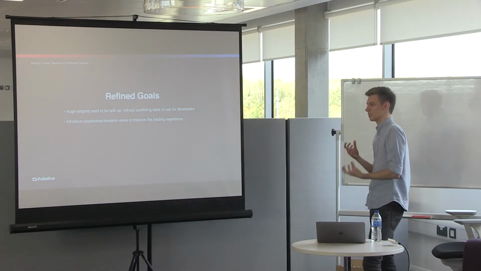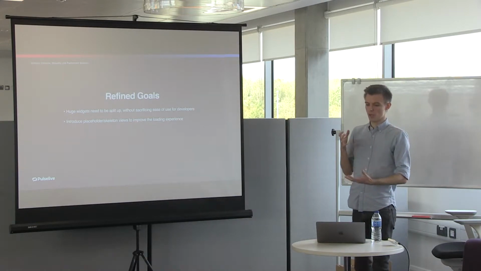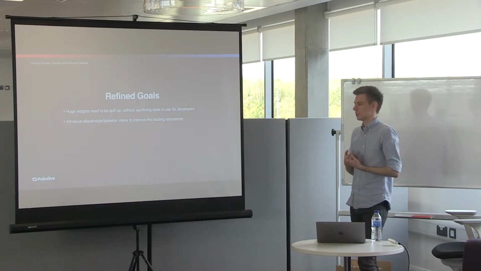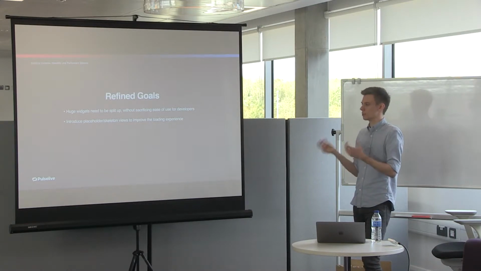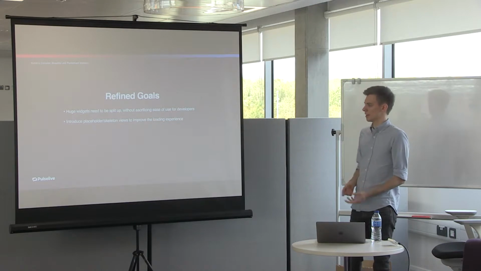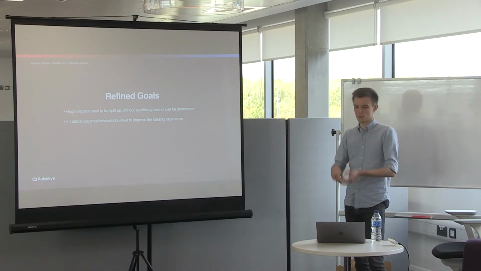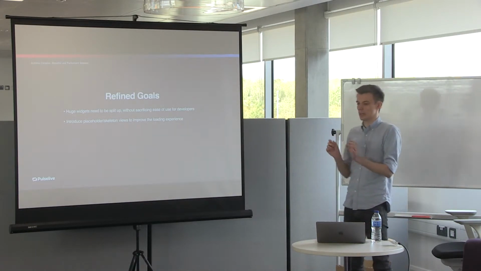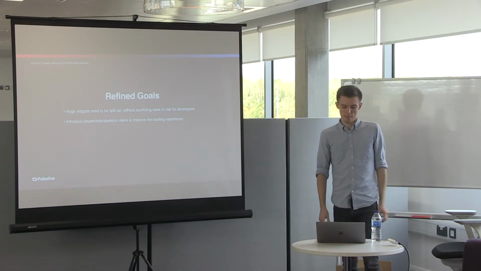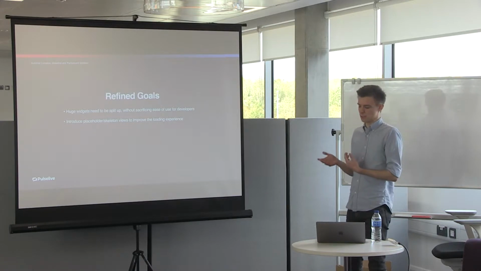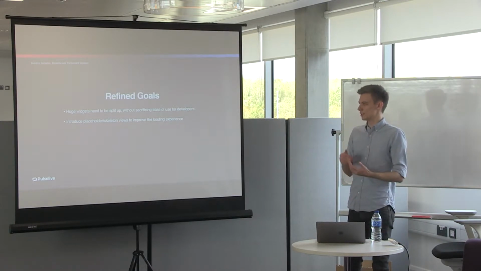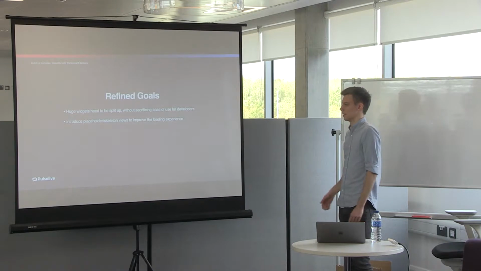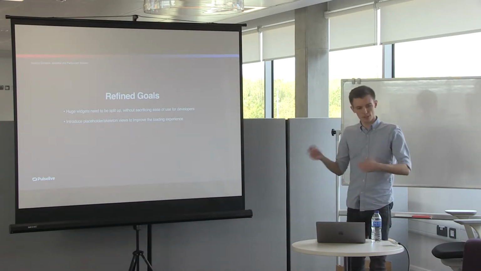We also want to introduce placeholder or skeleton views to improve the loading experience. If you know that you're going to show news content, you know where it's going to be in the view, but you don't know what articles you're going to show yet, so you can introduce placeholder skeleton views. If you load up Google Drive or Jira or anything like that, it does the same sort of thing now, where it knows it's going to show you some files, so it shows a little grey placeholder to say, I'm going to show you a file here, I just don't know what it is yet. The nice thing is that research has shown it gives the illusion that stuff's loading quicker, even though nothing has actually loaded any quicker. To the user, you get that 2-step loading experience that mentally we interpret as, oh, this stuff's loading a lot quicker than it actually is.